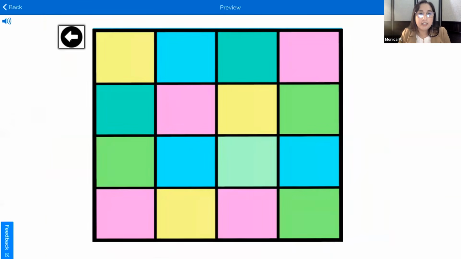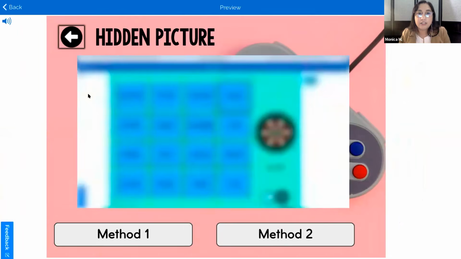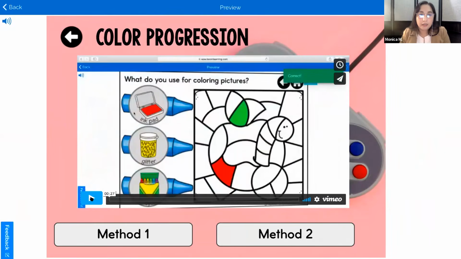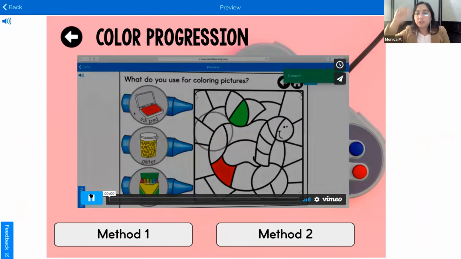But before that, let's look at the second type of puzzle reveal. Here is color progression. I still categorize it as puzzles. You need to color in all of those puzzles for you to be able to paint the whole picture.